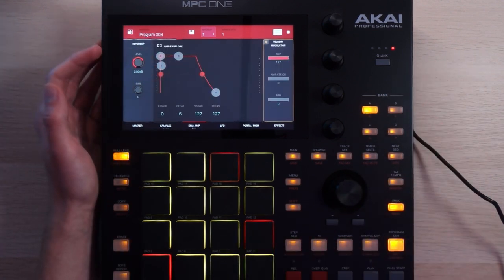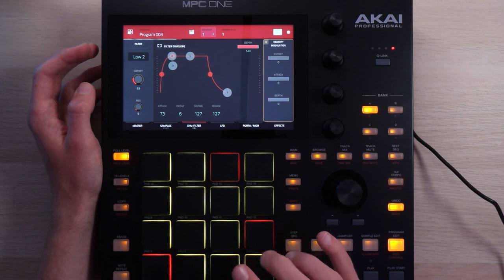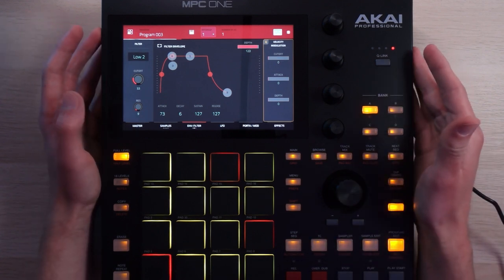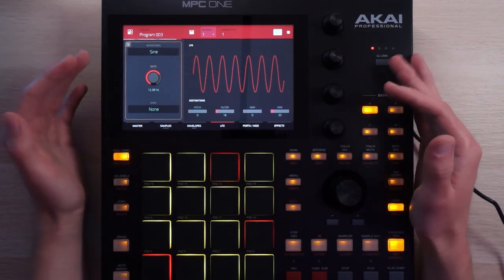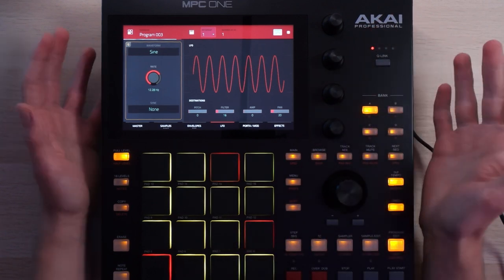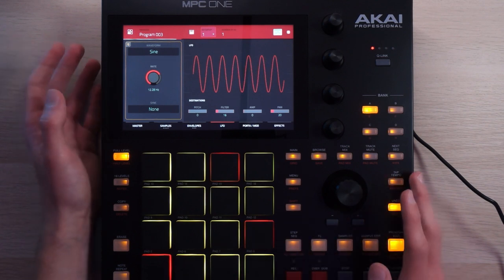My envelopes are super simple - I just want this to ring out for a while, so I've got a nice long release. The filter is kind of fun though. I've got a little sweep in with the high-cut filter, just a little bit of a wub going on, and then just a long tail again - just subtly shaping the sound with a little bit of resonance. And the LFO - this is where it's getting that warble. This same filter is getting modulated up and down by a sine wave LFO. It's not even really synced to the tempo; I just wanted some of that filter movement warbling at some sort of chaotic but correct-feeling rate. The LFO is also sent to the pan a little bit, so it's bouncing back and forth in your ears just a tiny bit, which adds a lot to the shimmer of this patch.